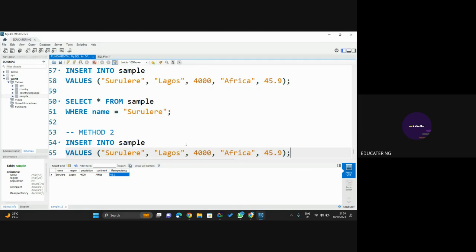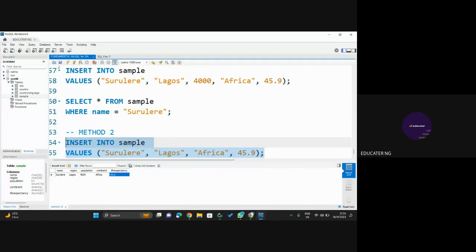In this method 2, let's assume that we only have values for the name of the country. We don't have values for the region of the country. Or let's say we have values for the region of the country, but we don't have the population values of this country. So let's delete population out. So we have Surulere, Lagos, no population, we have Africa, and then we also have 45.9 as life expectancy.